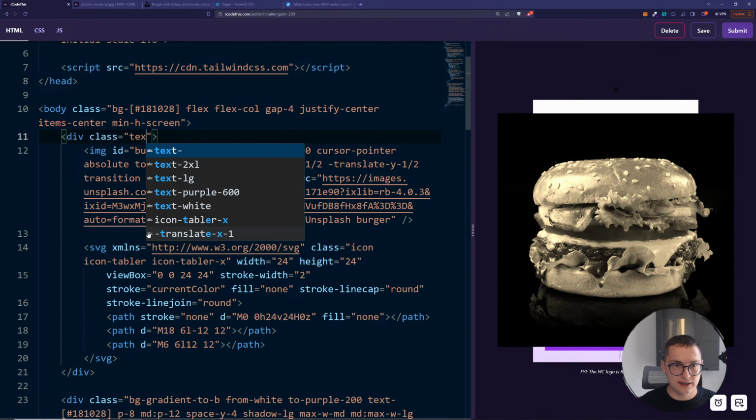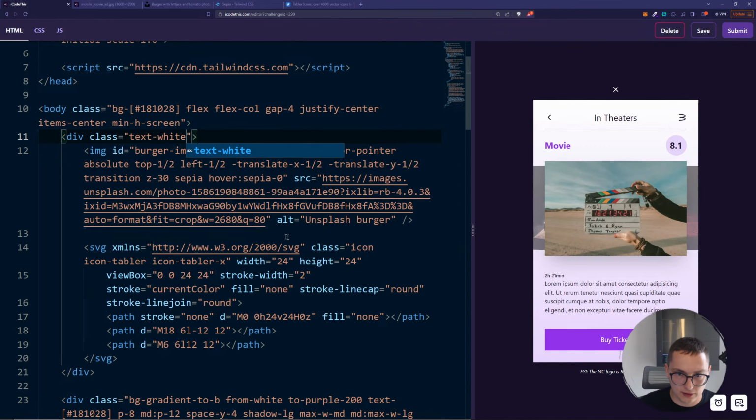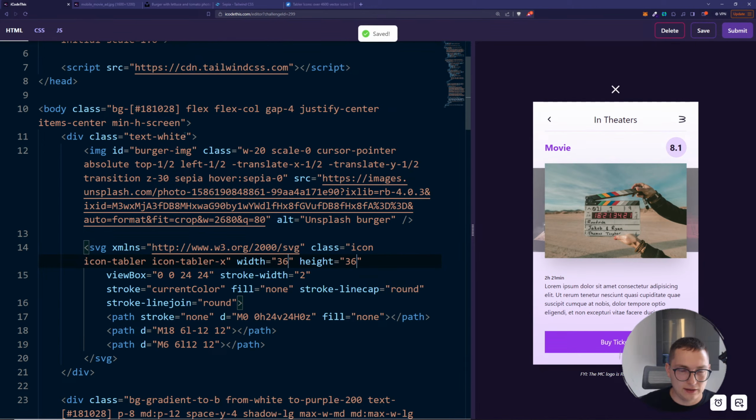Make class text white, and I want this to be bigger, and we move the absolute on the parent.